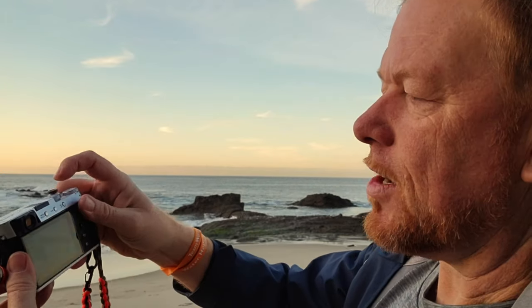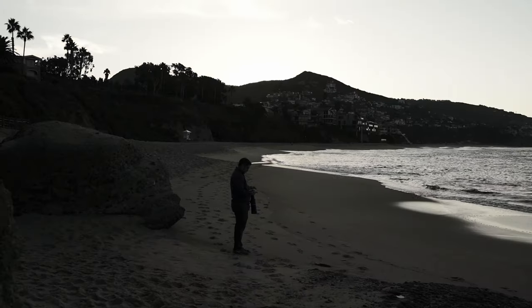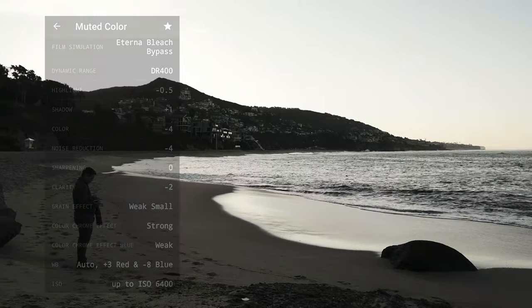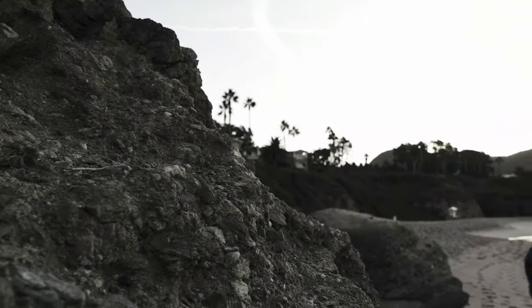Let's do one more — that's been four film looks in about three minutes. I hit Q and roll to muted color, a new recipe from Fuji X Weekly — shout out. It looks a little dark. The exposure compensation doesn't work until you hit record, so I'm shooting with the screen down. Using the electronic level, I brighten it up. This is muted color — I pan all the way out to the edge where there's some sun glow. I do a little film of myself — yeah, you can see it.